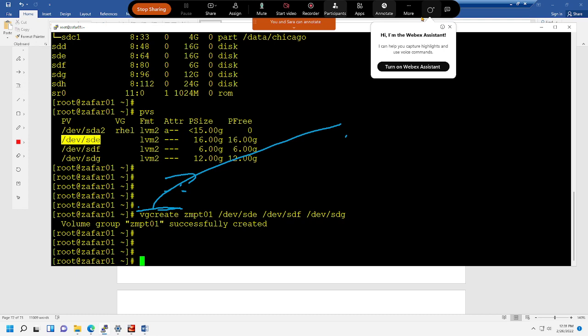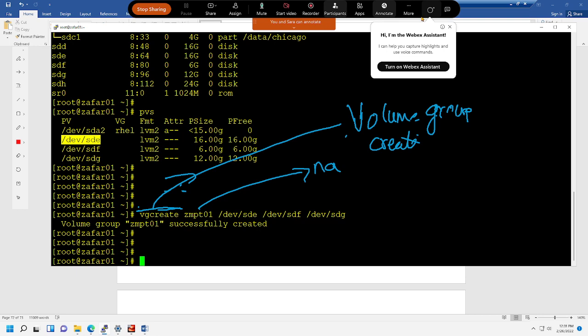VG stands for volume group. And we are giving the volume group name, the name of the VG, and the devices that need to be in there. I should say the disks that are part of the volume group.